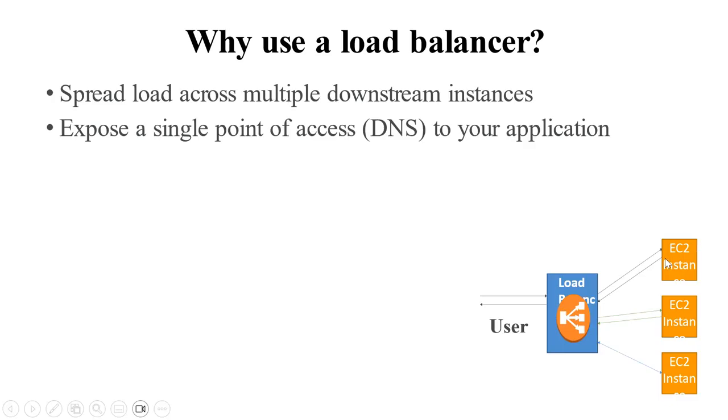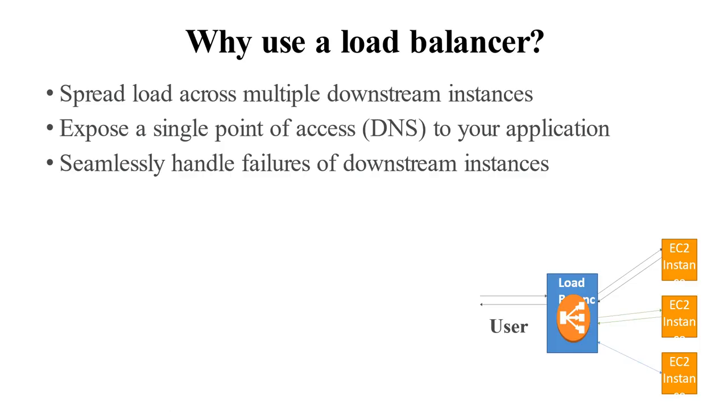One EC2 instance, one endpoint. That means it is going to have its own URL, right? Its IP address with the port. This IP address with the port. This IP address with the port. If you have 100 instances, 100 endpoints. But all the 100 endpoints you are managing with one entry point. This is an entry point, and this entry point takes care of routing to the backend endpoints.